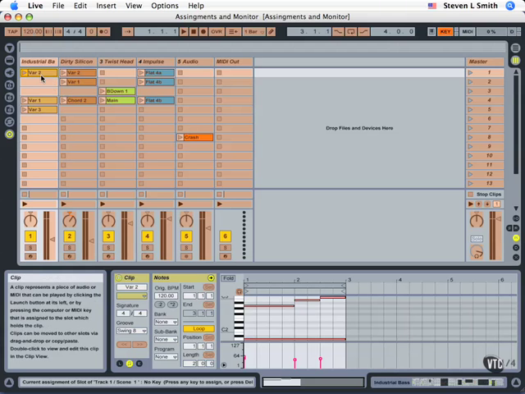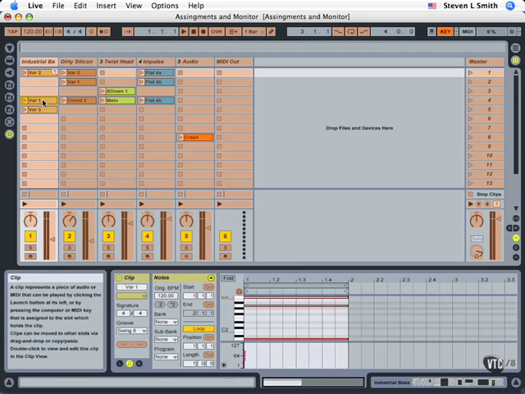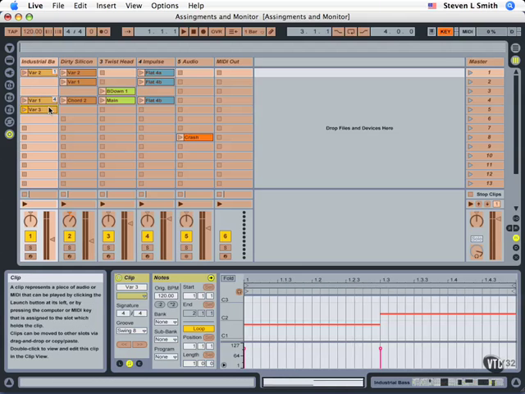Now let's watch what happens. I'm simply going to click here on this clip and I'm going to type the number 1. And you can see it appear right here. 2, 3, 4. So for this one I'm going to use a 4. And for this clip I'm going to set its launch to respond when I type a 5.